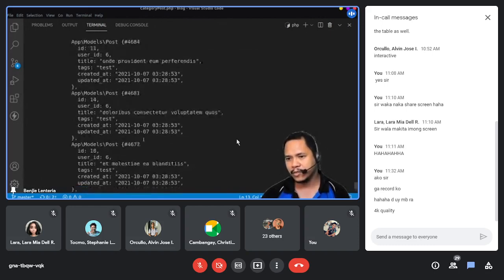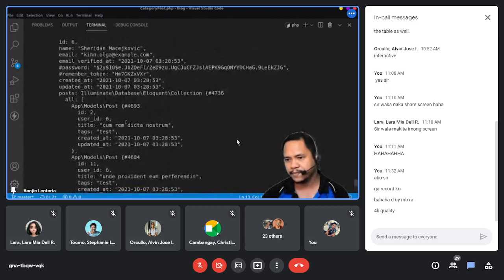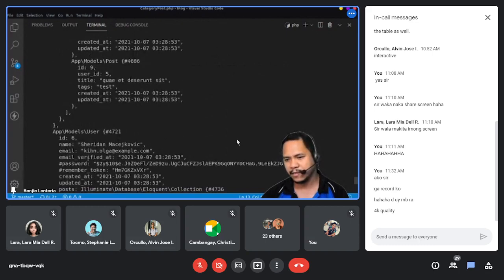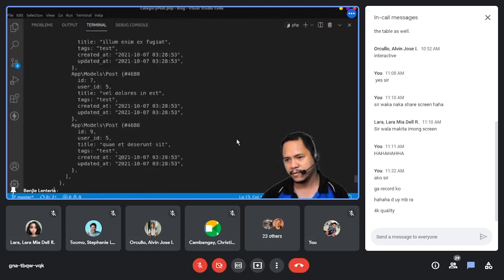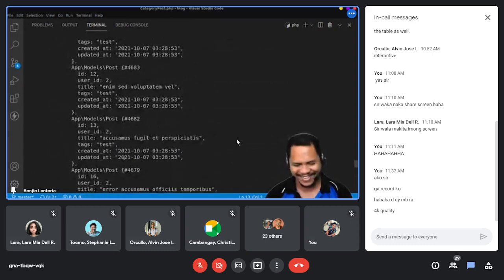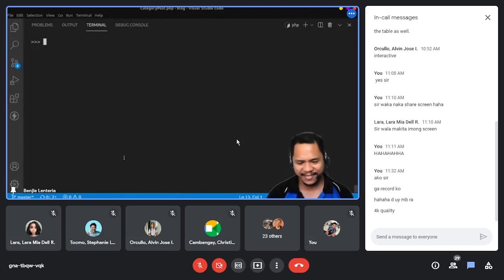And so si user, ito kinababuan. So this is user ID 6 man siya? Ikuha ta ng user. Let's say U5 is equal to user find 5. Say with posts.